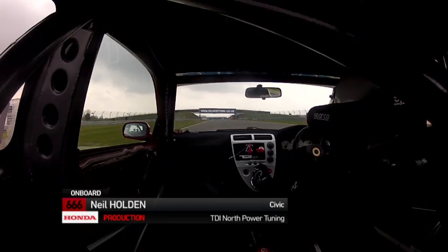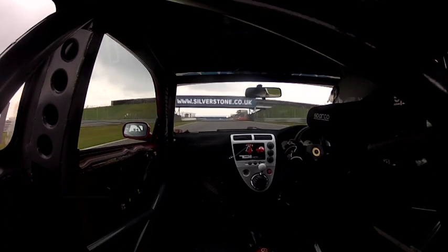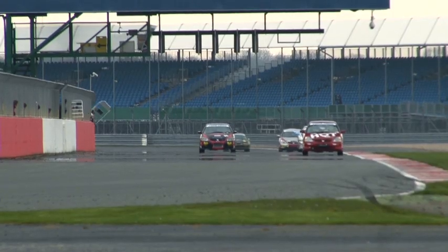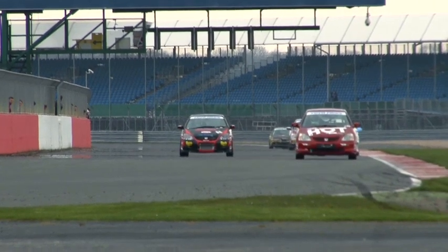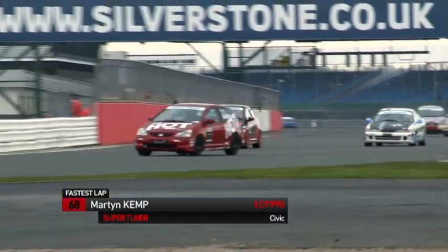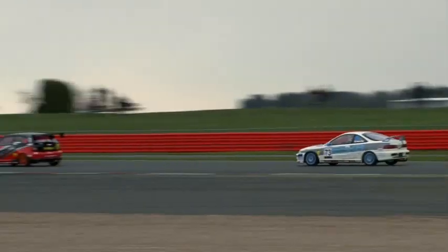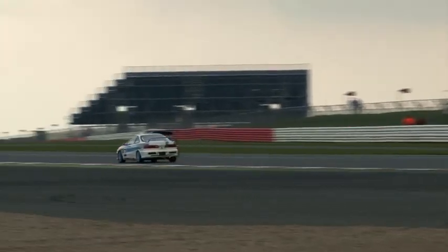Then Darren Smee in the camouflage livery. We'll hopefully have a look at that. It's a great rattle, that car, and he, unsurprisingly, is a member of our British Army, and this is his second season of VTEC Challenge, and won the Armed Forces Race Challenge in 2014, so experienced race driver.